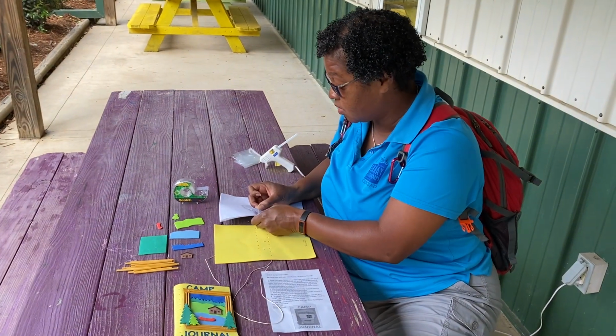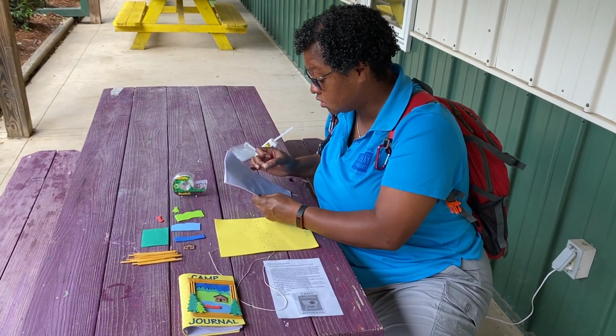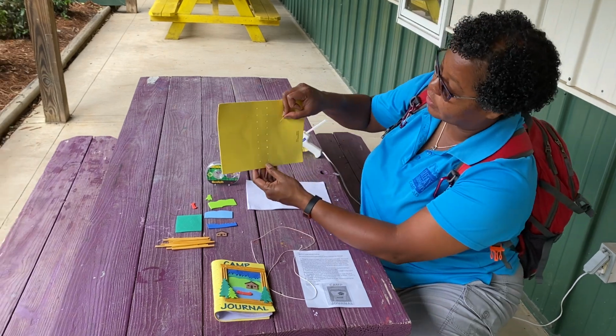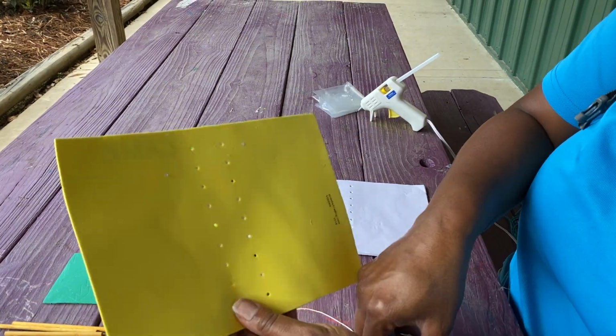I'm just gonna punch through all of these and then we'll get started with the actual stitching, which is the fun part. Now yours might not need this step. You'll just need to take a look at it and see. For instance, if you see here, these are all good to go. There's just one that needs to be punched through. So I'll do that. Whoops. And now we're all good.